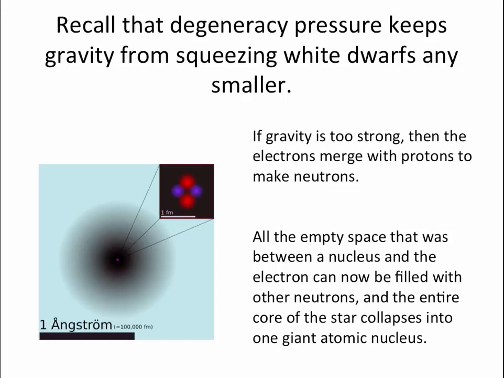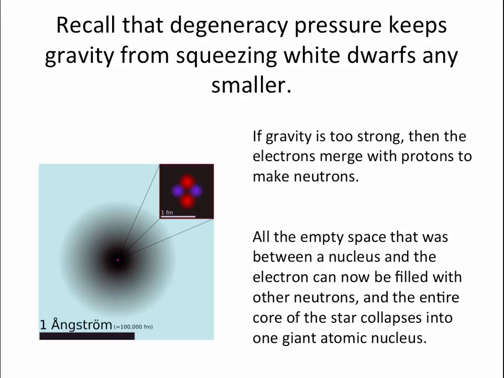In a low mass star, we got a white dwarf, and this was because when gravity tried to squeeze the carbon and oxygen, we reached a point where the electrons were rubbing shoulders. This was what we called electron degeneracy. You can't put 2 electrons in the same place at the same time, and so gravity was forced to stop by this pressure. But in a massive star, gravity is sufficient to continue squeezing, and the electrons just give up.